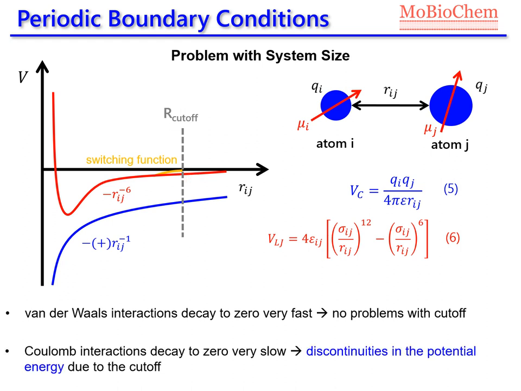However, this is not the case for the Coulombic interactions because, as we said, Coulombic interactions are of long-range character. At the cutoff, the interaction is likely still significant and this difference between the real interaction and 0 is very large. So we are introducing a significant error in our simulations and also introducing discontinuities in the potential energy surface. Because if at a particular time step the separation between two atoms is this distance, we still have a significant interaction, and then if in the next time step the separation increases beyond the cutoff, now the interaction will be 0. So we will have a strong change in the potential energy surface.